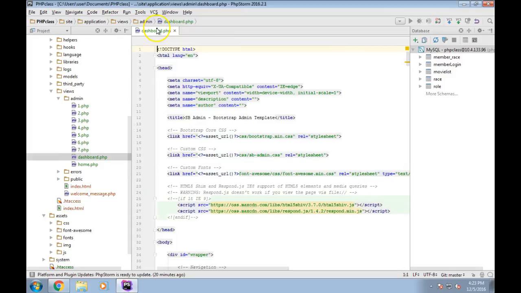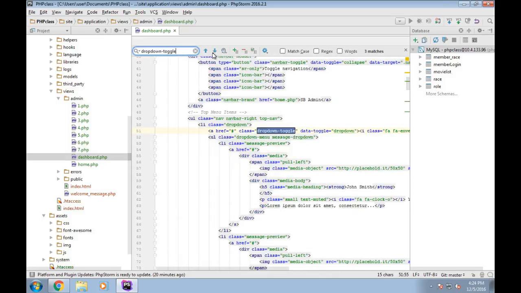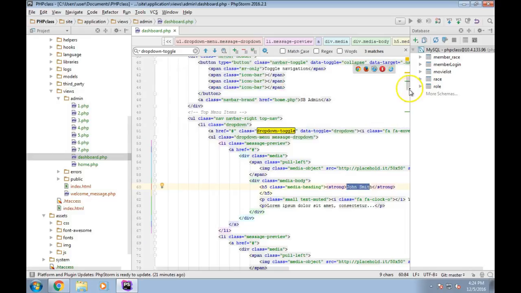And basically, I just want to be able to go to the code here. So if I go to the dashboard and do a Control F, it's going to open up my find, and if I paste that in there, it's going to get me close. It's going to at least get me into the area. So at this point, I do see John Smith. I guess I could have searched for John Smith as well. So I got an idea where I'm at.